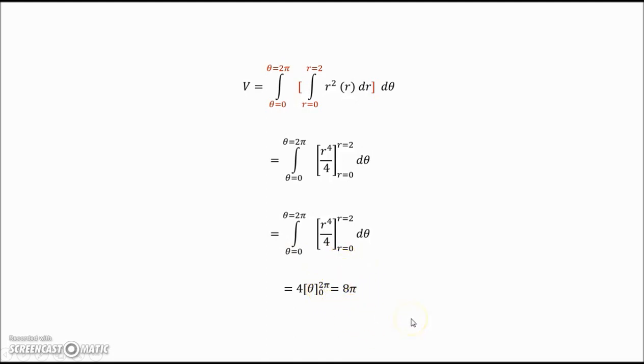So this was a pretty easy question, but the whole idea is figuring out what your limits are. When you have a cylinder like x squared plus y squared = 4, you have to know that it has a radius of 2, and the paraboloid is above it. You just need to figure out how to find the limits.